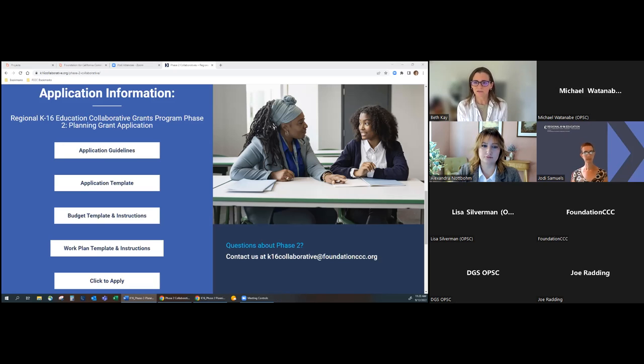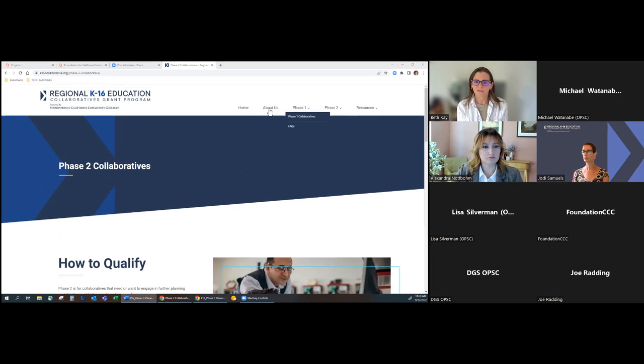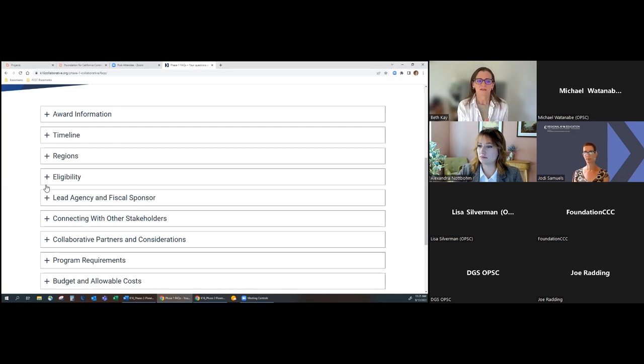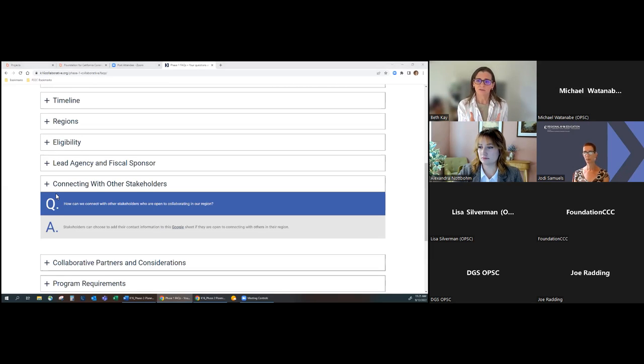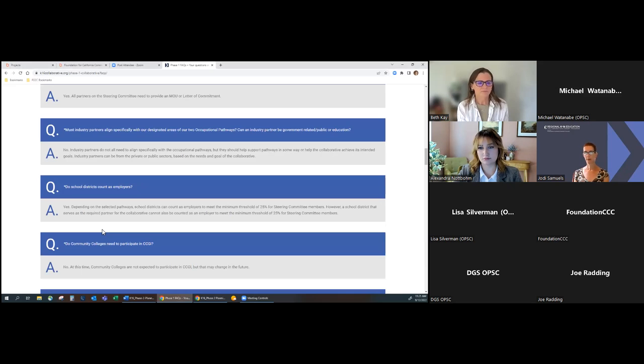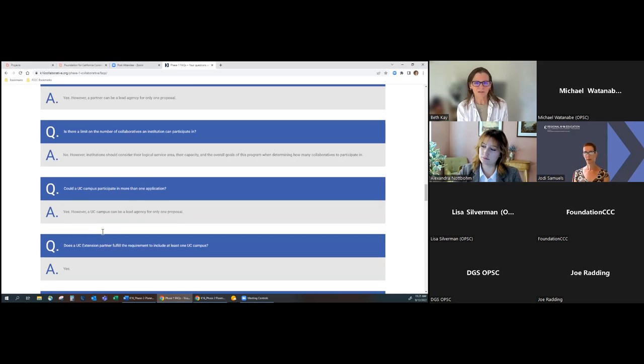So this is something that's come up frequently. For the planning grant, you will need to have some representation. And I think, if I'm not mistaken, maybe Jody, you can also show this. There are a set of contacts from UC. I'll have to look at it. It could be under resources, it could be under Phase 1, but it's contacts specifically for UC outreach. So these are specific individuals at each campus that are available to work with different folks around any outreach activities. We definitely put it in the FAQs, you're right.